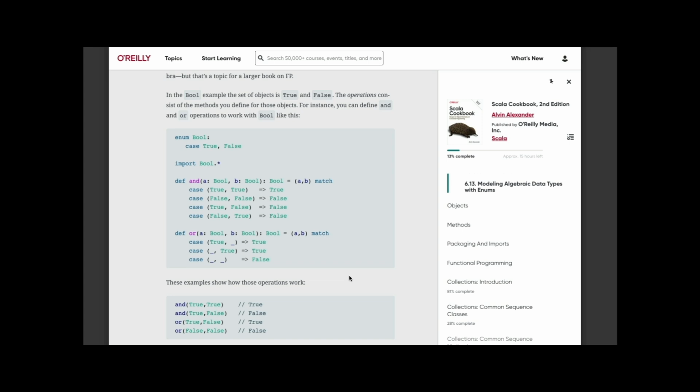So for this particular example, I just wanted to show more fully how to use a Boolean. So again, you create the Boolean, you import it, and then you create your functions however you need to. You can pass in your new type, the Bool type, as input parameters, and you can also use it as a return type from your functions. And then you can use the enumeration values, which in this case are true and false, inside the function, as shown in these two examples.